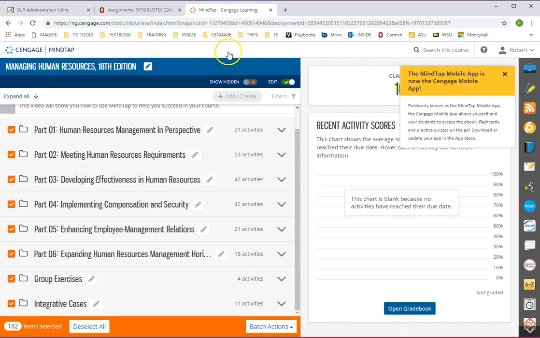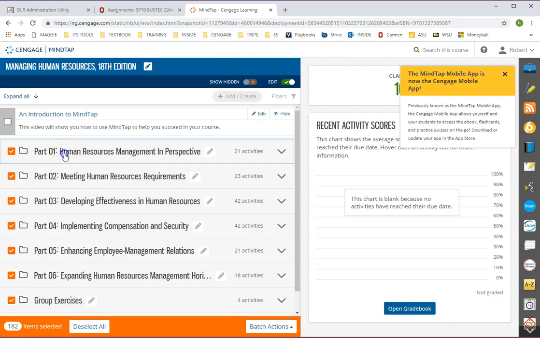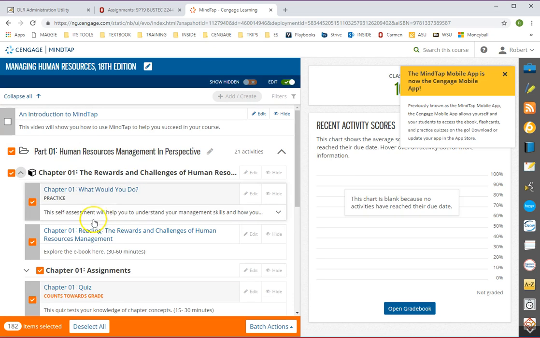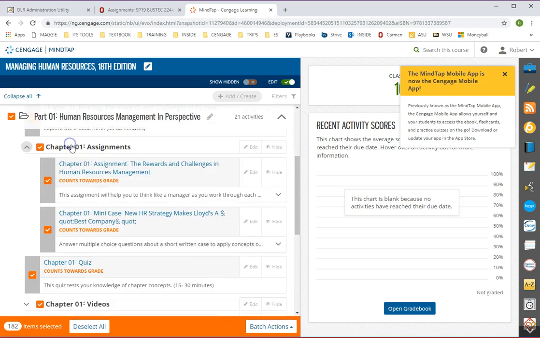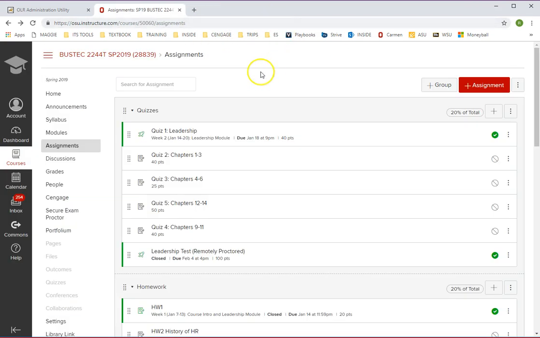That converts everything to practice just so there's no confusion. The last thing you want is to have your students come in and go, oh, it said counts towards grade. I thought it counted towards grade, right? So those would be my only two suggestions when it comes to how you've built things out so far.